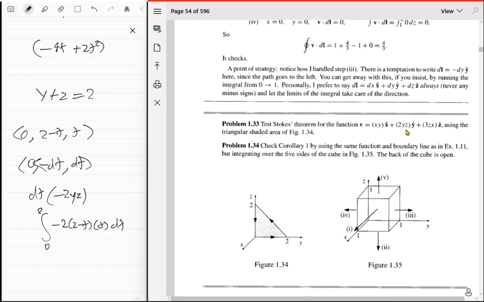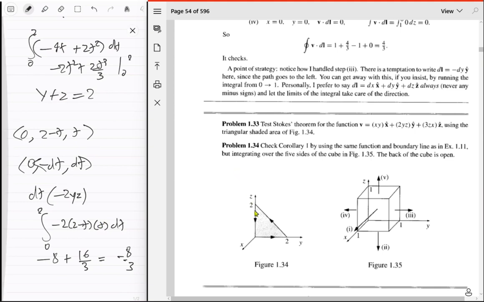Which is negative 2t squared dt, and that looks familiar, doesn't it? 2t upon 3 going from 0 to 2. So just negative 8 upon 3, it does look familiar. So the same value. And then this last part is just going to be 0, because these two will be 0 anyway and it's moving along the z hat direction. So that explains it. Negative 8 third, negative 8 third.